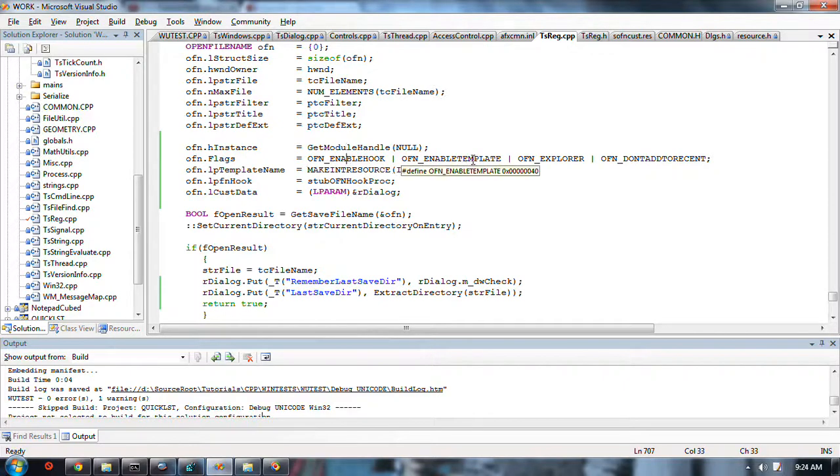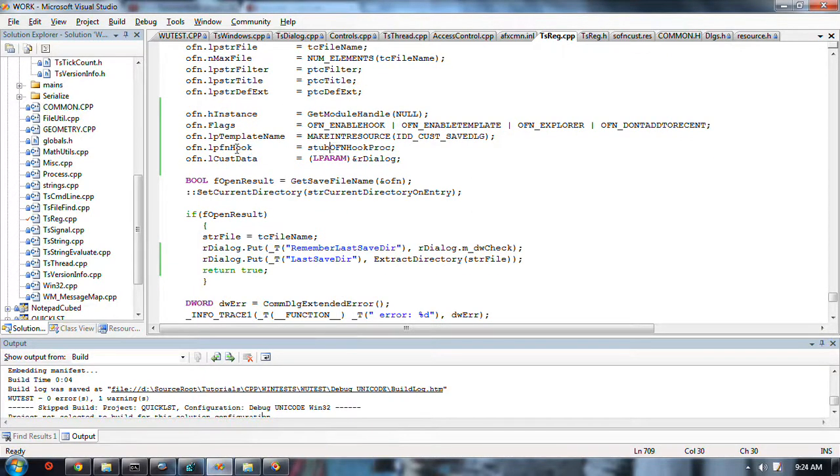These are the flags that we need: no recent, Explorer type, template version, enable hook. I turned that dialog resource into a string template. Set the hook function to that.